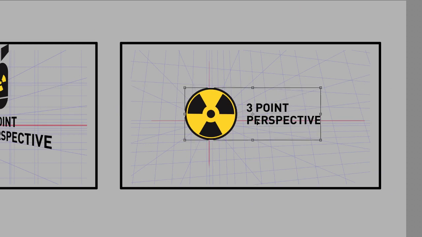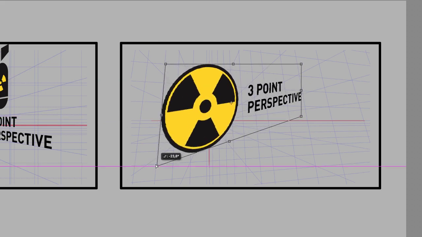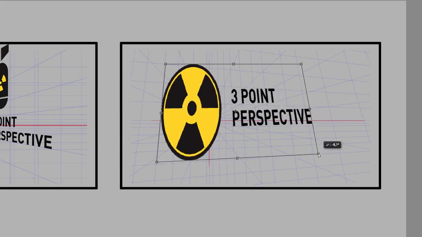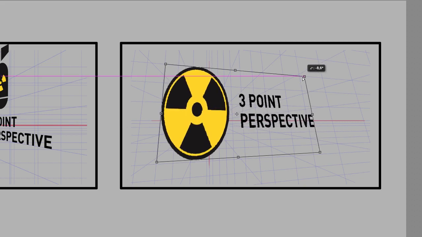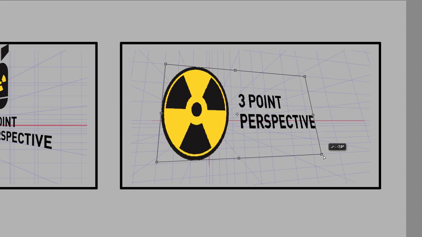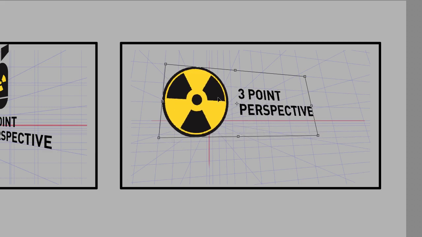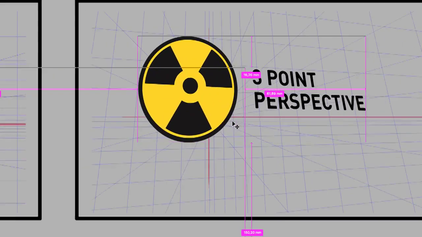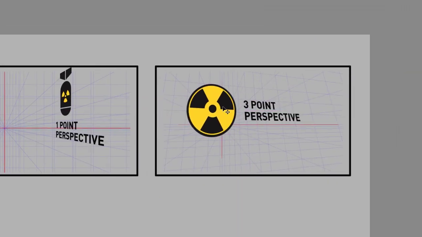On a 3-point perspective, the same thing applies. I'm just going to take this bounding box, and I can work all over the grid if I want to, and I'm just going to follow the grid lines. As easy as that. The most difficult part is getting to know perspective and how to use this. It takes like 2 minutes to set up these grids, and less than 30 seconds to place an image and start manipulating your images and your drawings, so that you can have something interesting, especially with camera shots and perspective.